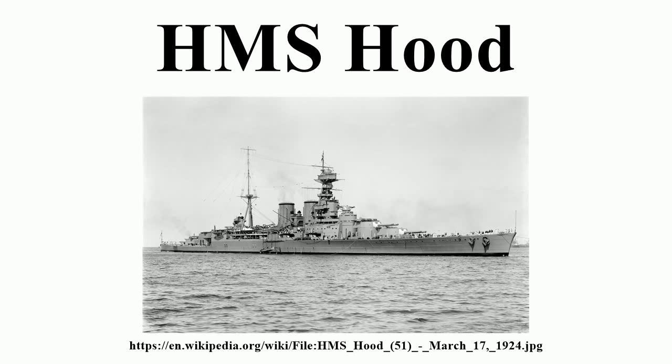1929-31 refit, a high-angle control system Mark I director was added on the rear searchlight platform and 2 positions for 2-pounder pom-pom anti-aircraft directors were added at the rear of the spotting top. Although only 1 director was initially fitted, the 5.5-inch control positions and their rangefinders on the spotting top were removed during the 1932 refit.